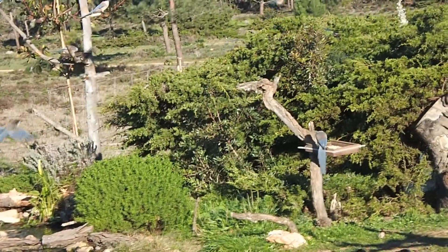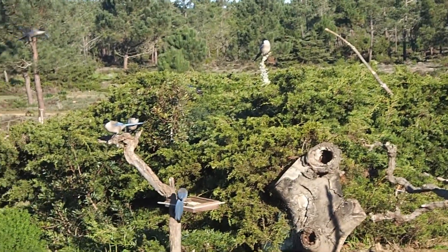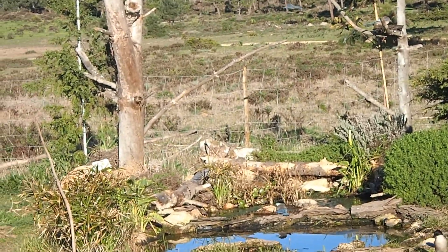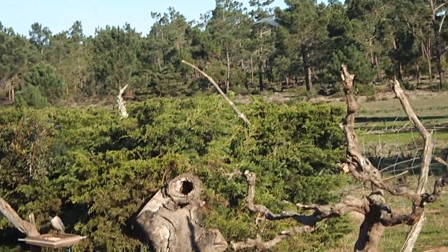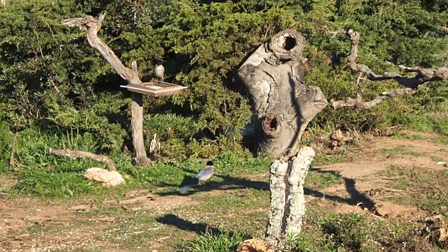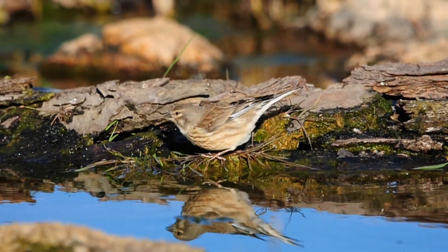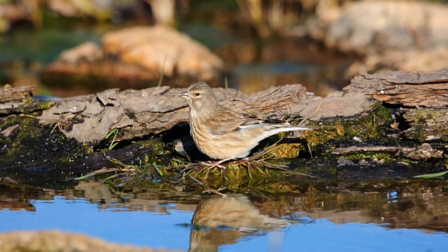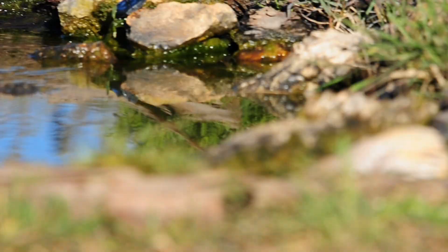Just to give you an idea of how many of these things are here — I've taken out the smaller camera to give a wide angle. They're absolutely everywhere. There must have been about a hundred of them turned up, I would think. Linnets have just turned up as well for a drink. There's a couple of linnets — one having a drink and one having a bath. There's been a lot of birds coming this morning; it's quite incredible. Obviously the lack of water has made everyone want to come here.